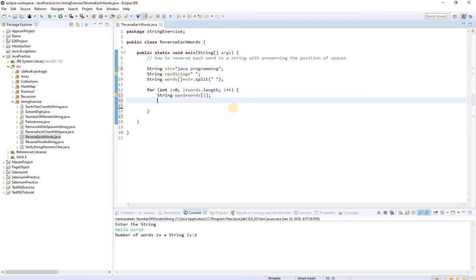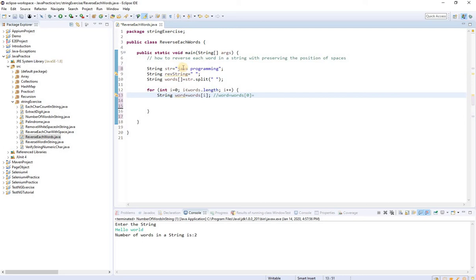So now just remember this, okay? What is really happening here? For the first one, it's like word equals words[i]. The value of i first is 0, which is words[0].